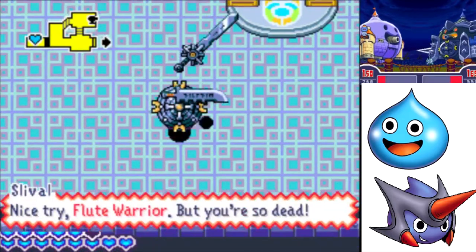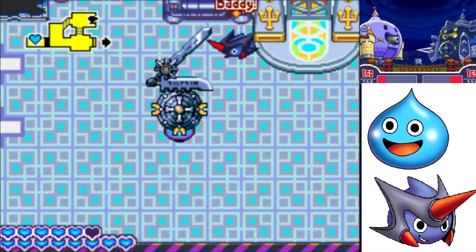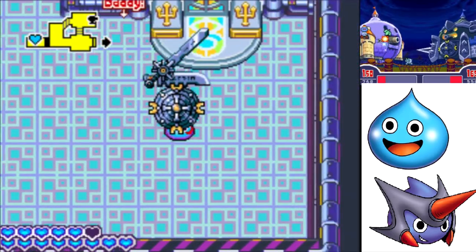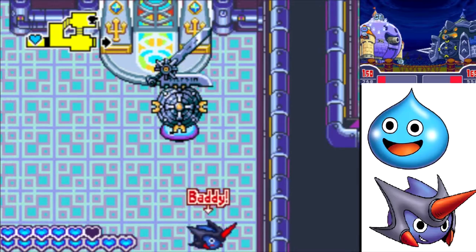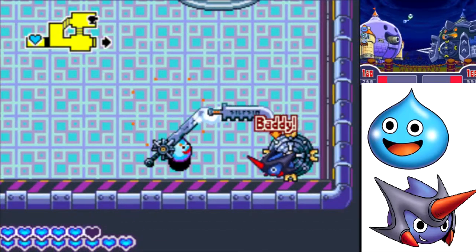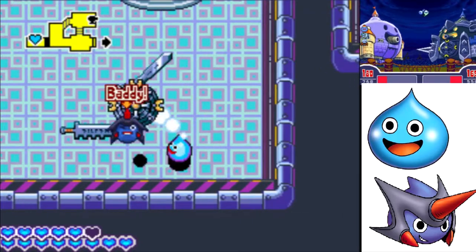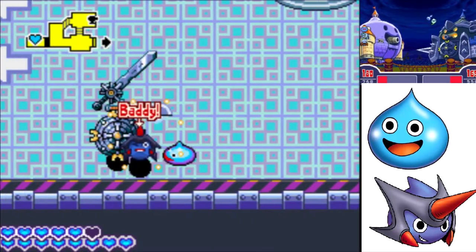Nice try, Flute Warrior, but you're so dead. The reason he respawns so quickly is when they die, they basically turn into a ghost and then have to walk back here in order to be resurrected. So if he dies right next to there, you're not gonna do a whole lot. Take that.